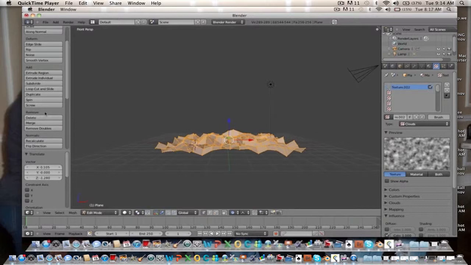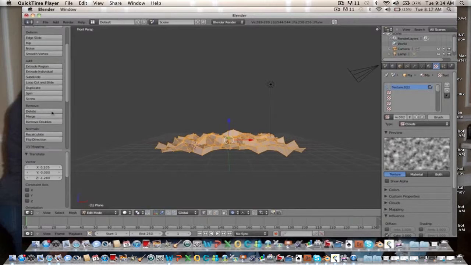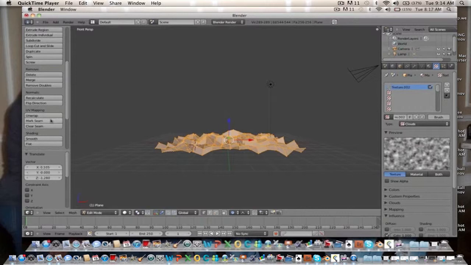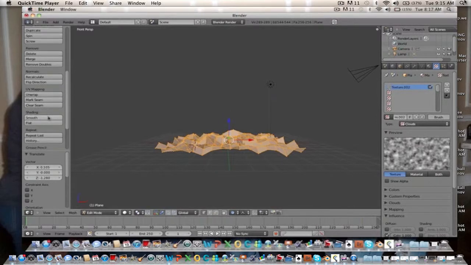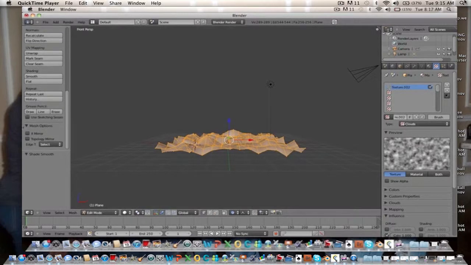Went back to front view so we could see it from a different angle. We want to smooth it out so it looks a little more realistic.